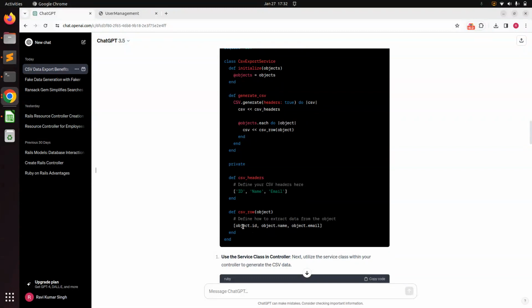So what we did in this lecture is we learned how to export a list of active records objects in the CSV format. This is how it works. Now in the next lecture, we will try to export all this data into the XLS format. CSV is the comma separated value format, but in the next lecture we will export the same list of employees in the XLS format, and we will ask the same thing from ChatGPT. So that's all for this lecture.